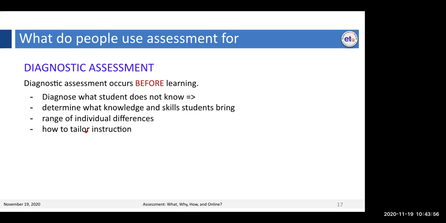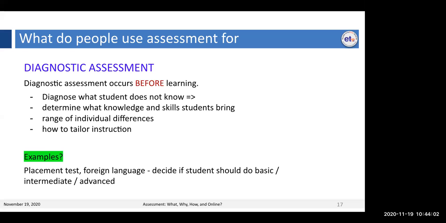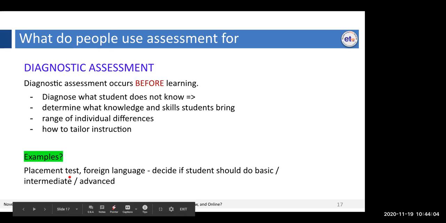So what are some examples of diagnostic assessment? Most commonly, from a student's perspective, you can think of a placement test, right? Then a foreign language test, where you can decide if students should do a basic, intermediate or advanced level of language, right?